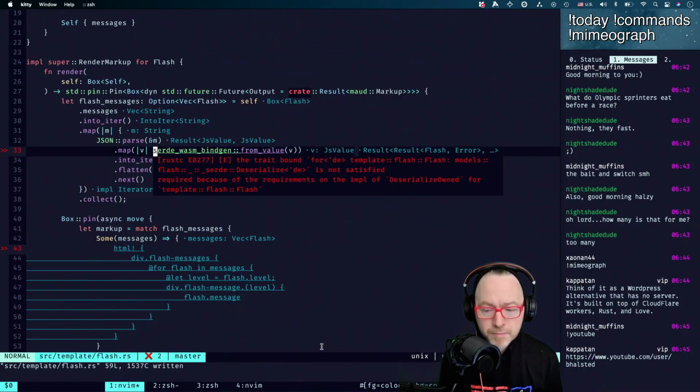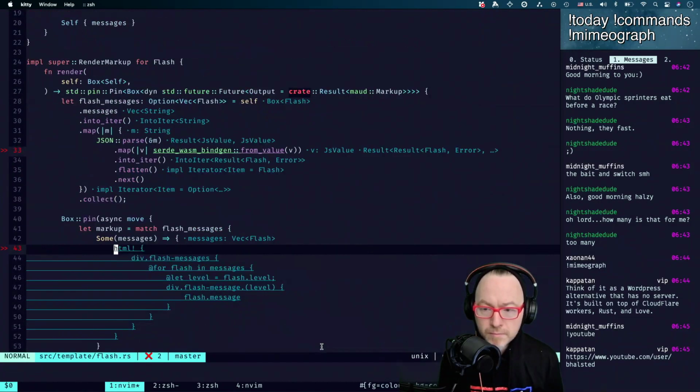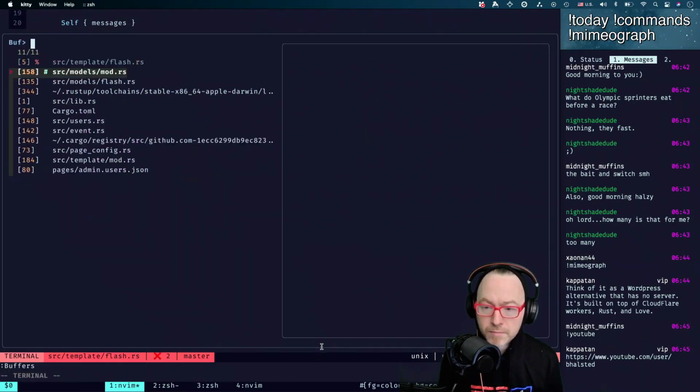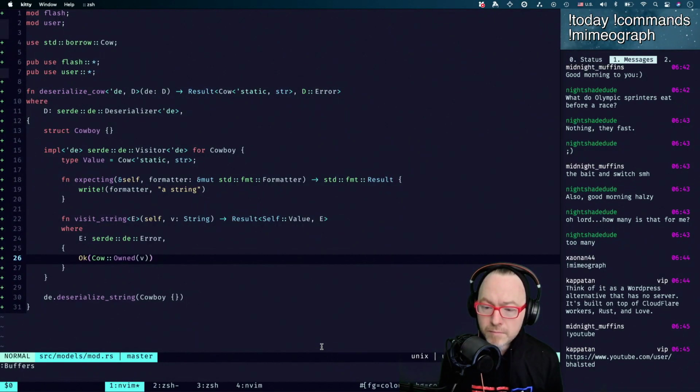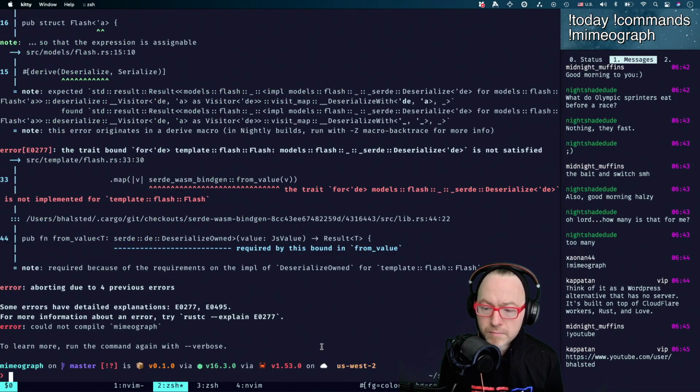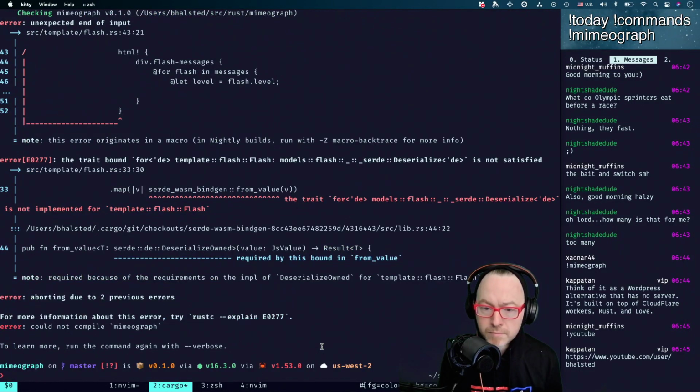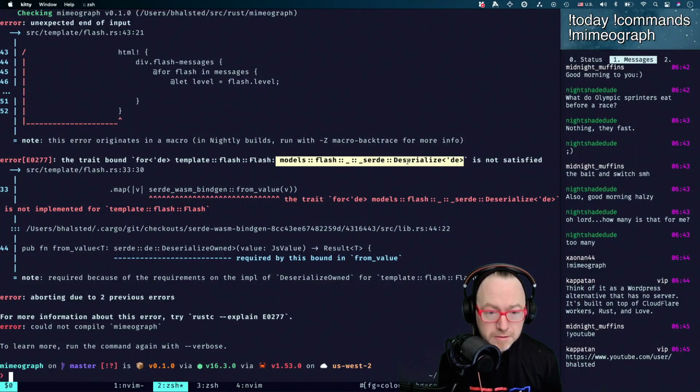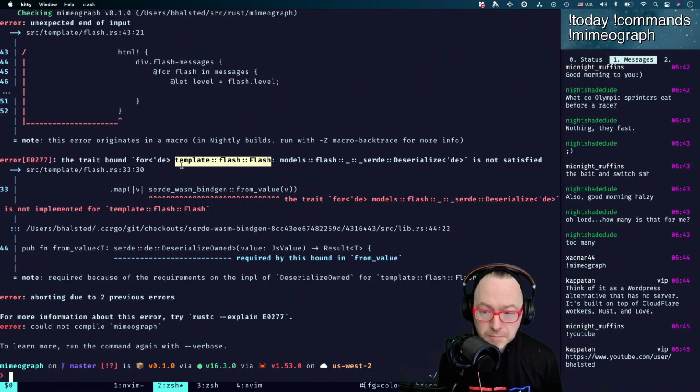Hmm. The trait bound for the lifetime 'de, template flash models Flash, Serde Deserialize 'de, is not satisfied. Okay, so Deserialize is not satisfied for Flash, our struct.